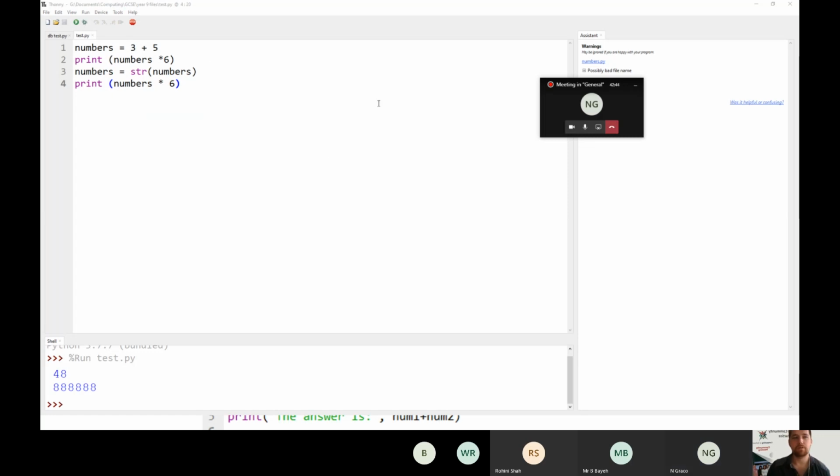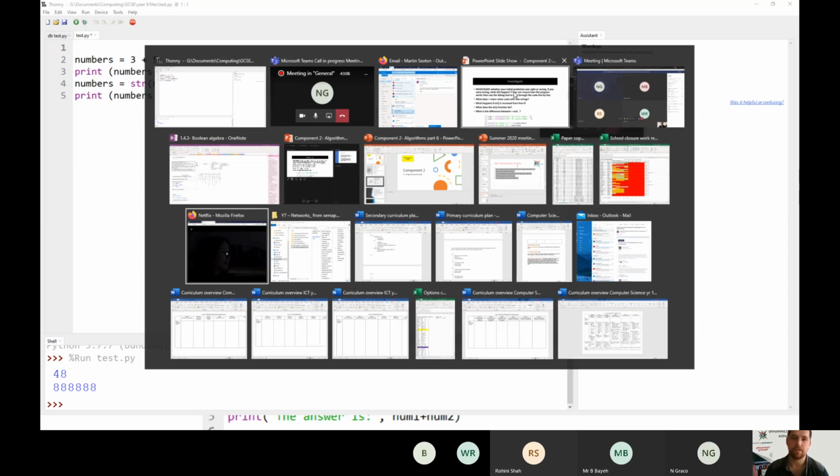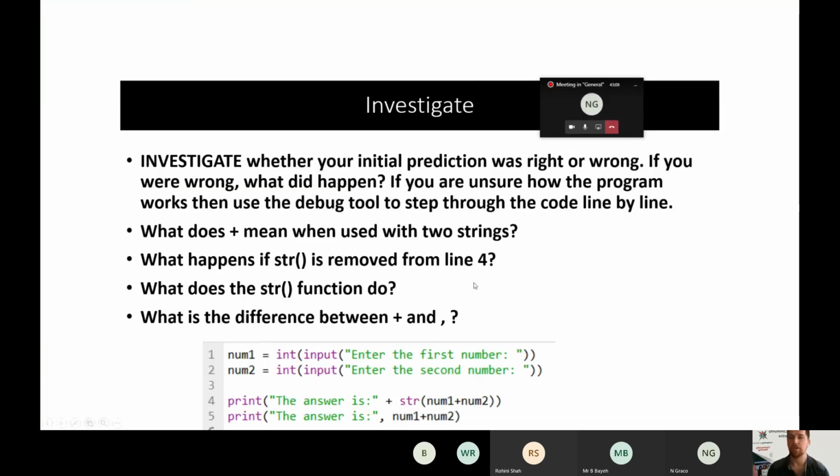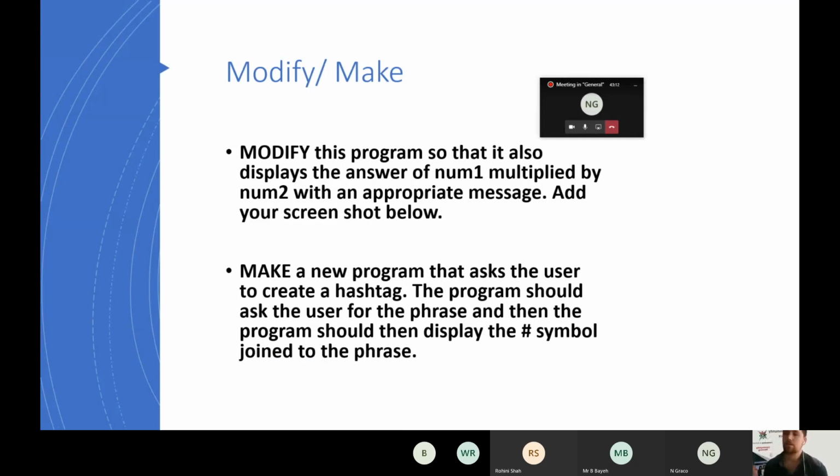In Python, you don't have to say that it's going to be an integer or not. The only time you have to do that is if you're using the input function. So if I was to have, no, I get that now, the input function. So it's the input function that is where you have to change it so that it's a string or not a string. With other languages, yes, you would have to declare it as being a number or as a string, but Python is a little bit kinder in that way.